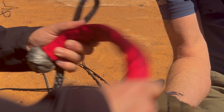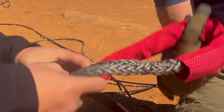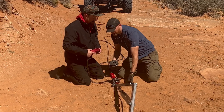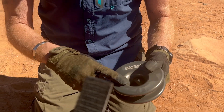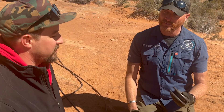Here's your hook, your hard shackle, your recovery point. The transition right now is between older bumpers with hard edges and these newer ones with soft edges that can accept soft shackles and rope. Can you still put a bow shackle in here? No — you don't want to put a bow shackle in there. This is soft shackle only.